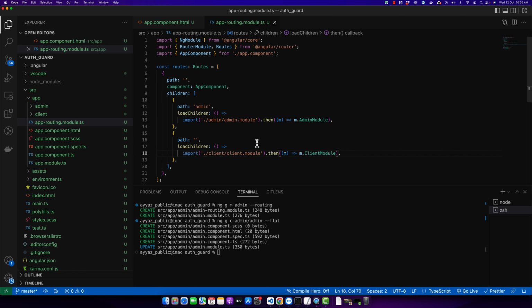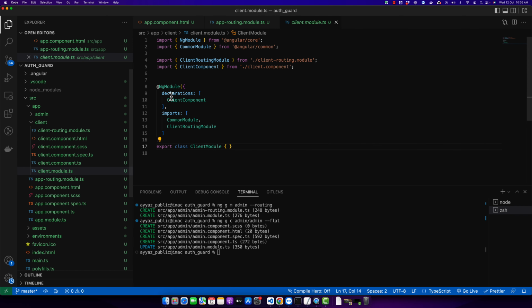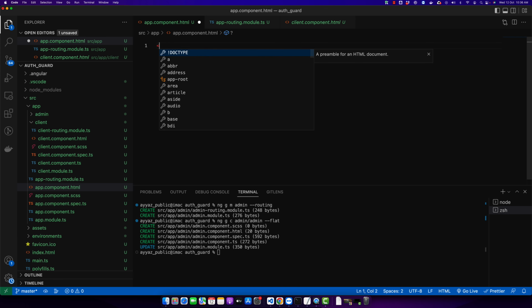All right. Now, if you try to test it, it will not work. The reason is that, if you look at the client module in the HTML, we have this text, but this text is not showing. The reason is that in the app component, we are showing hello world, but we have to replace everything with this new tag that would be router outlet.